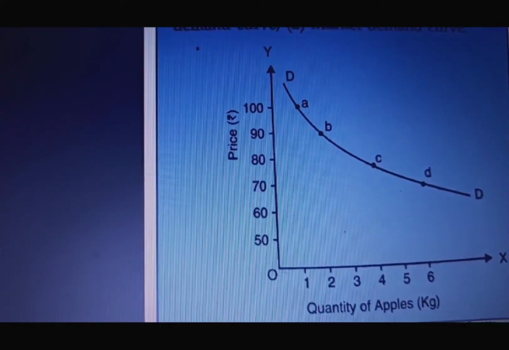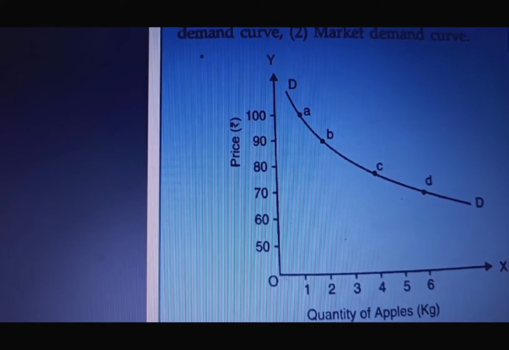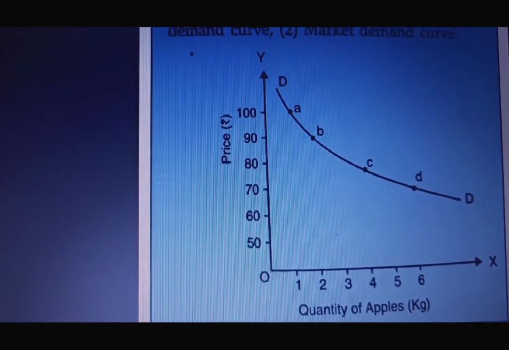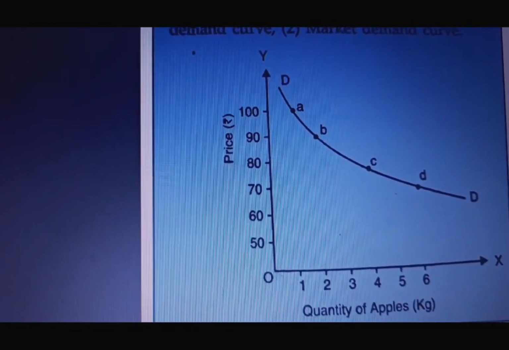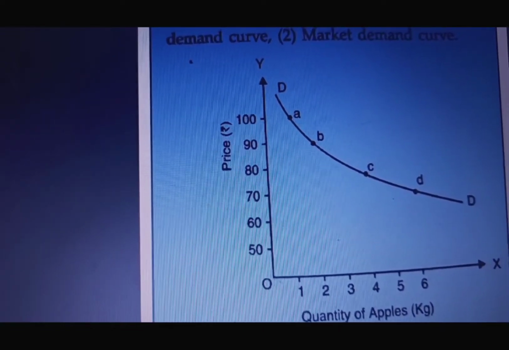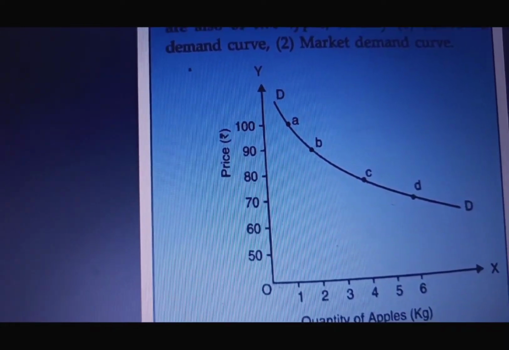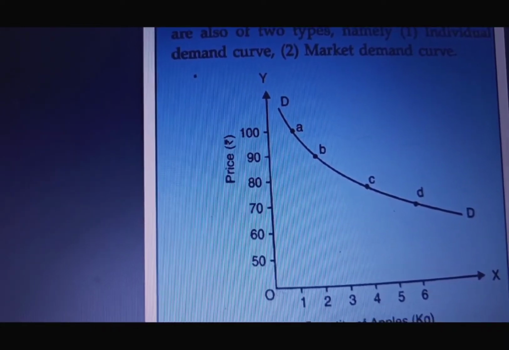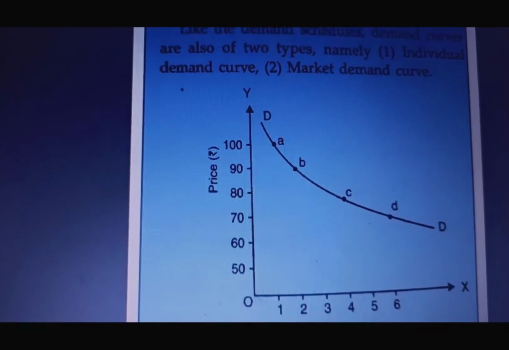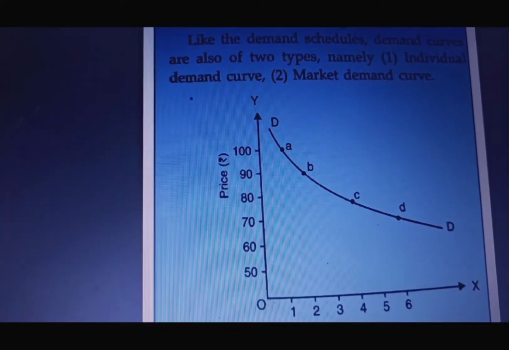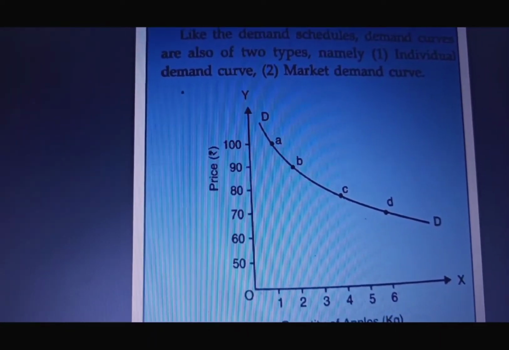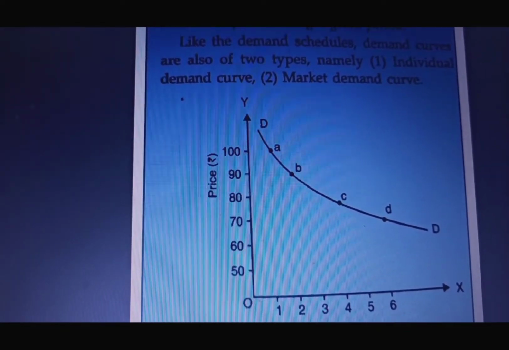We know that the x-axis and y-axis are both there. Always we take quantity demanded on the x-axis. You can follow the table which I told you before. In that, consumer A is consuming 1 kg of the commodity at price 100, at 90 it is 2, at 80 it is 3, at 70 it is 4, and at 60 it is 5. On the y-axis we have taken price in rupees. Remember, on the x-axis we take quantity demanded, maybe in kg, maybe in liters according to the unit, and on the y-axis we take price in rupees.